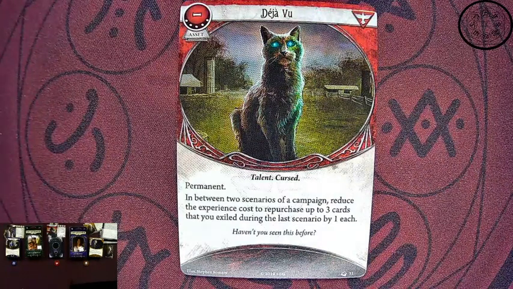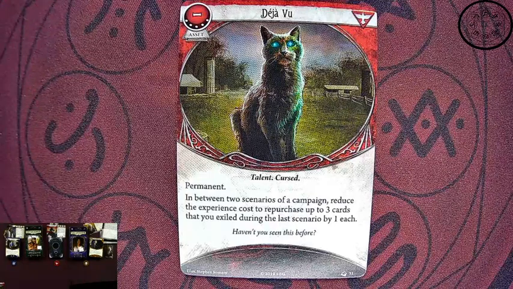Deja Vu is a permanent in between scenarios of a campaign. Reduce the experience cost to repurchase up to 3 cards that you exiled in the last scenario by 1 each. So if you actually are playing with exile cards and you're doing a lot of stuff with exile, Deja Vu is going to be a great add for you.